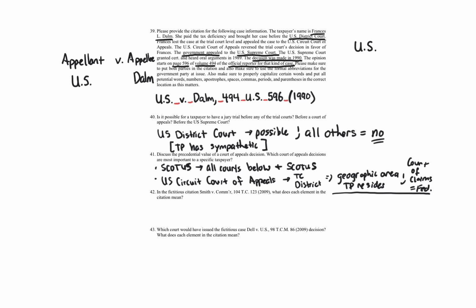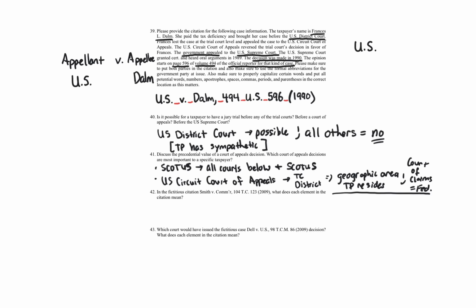These next few questions, while you're not writing out citations, you also need, in addition to understanding how to write out the citations like we saw before, and if you're in my class, I'm going to ask you to write out citations, you might be asked to interpret a citation as well, so you need to know how to do this. So question 42, in the fictitious citations, that means that this citation is not a real citation. Smith versus Commissioner, and that's the abbreviation for Commissioner, 104 space TC space 123 space 2009. So that's written properly. That's a 100% accurate citation if this was a real case, right? Obviously, if you go to 104 TC 123, you're not going to find the Smith case in 2009.